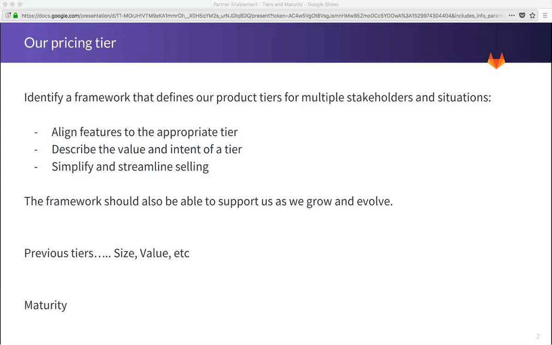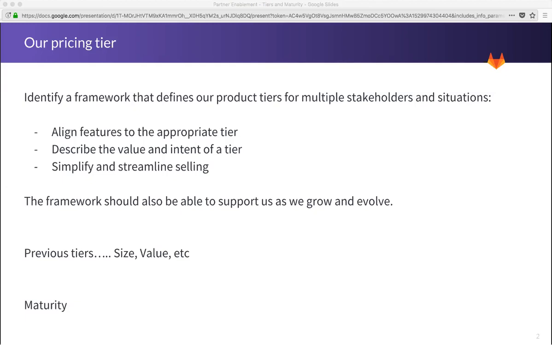We realized that there was some challenge with what we were using in the past, and we looked at it and said it's important for us to have a clear indication with our tiered framework that helps customers to understand what's the right tier for them, and make that easier, less obtuse to figure out. It's also important that we're able to optimize for revenue when we're looking at the pricing model.